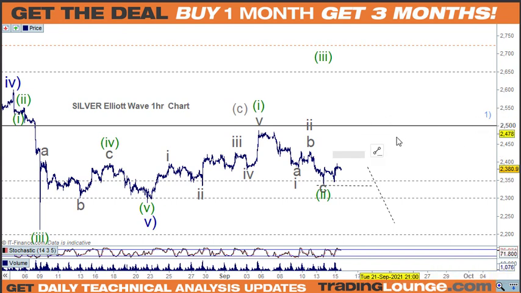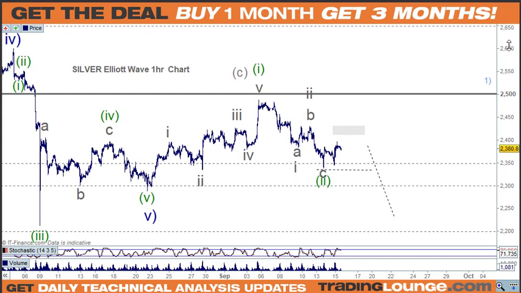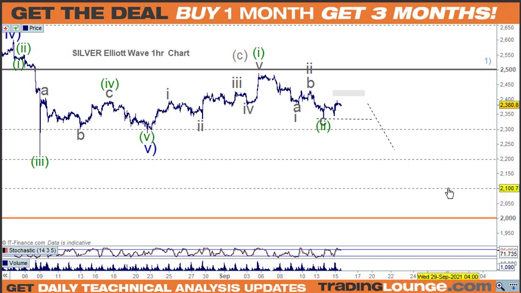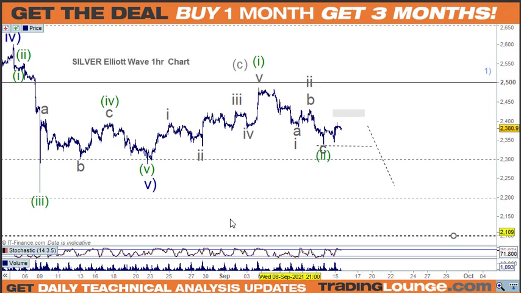If we got support on the 25 with the classic trading levels pattern, then that would be fine. But basically, it's been rejected, and the support is the 23, not so much the 23.50, so I can get rid of that. So we're looking at the top of minor group 1 here. Minor group 1 of $20 would be 21, 22, and 23. So if that gets breached again, just taking that low out there would make all of this a C wave here as corrective, and we'll be going down further at that point.